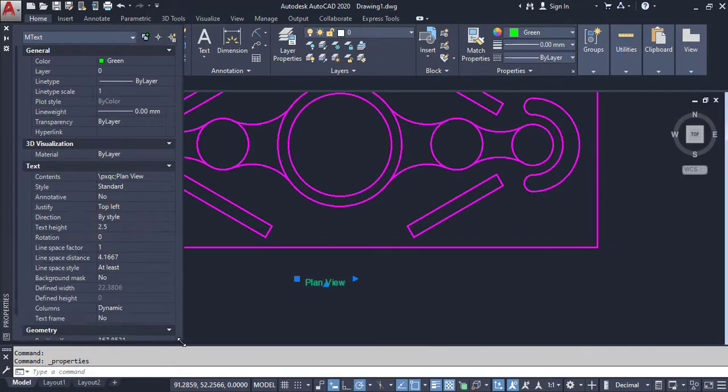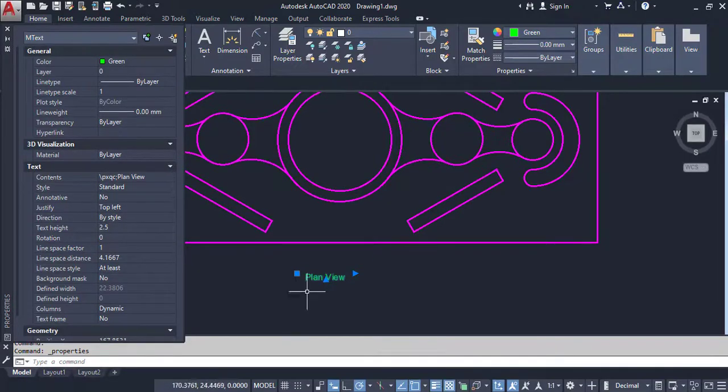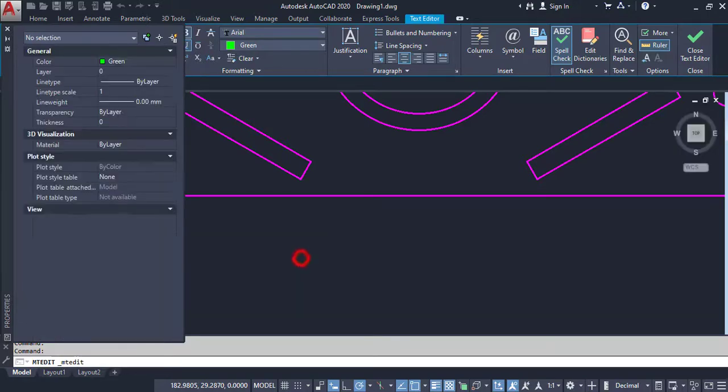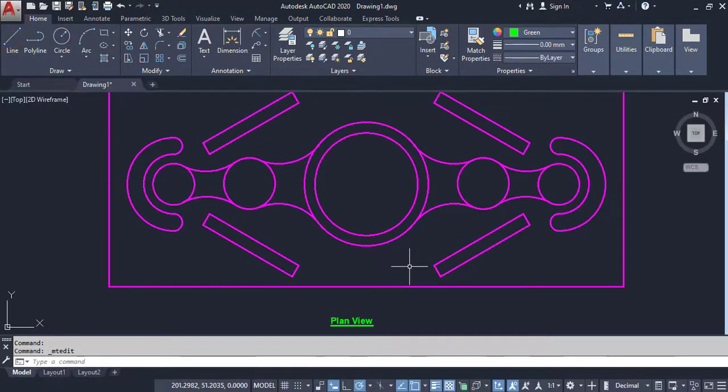In this properties dialog box or properties panel, you can change so many features. Click here. Here top left, this is the justify. If you want, you can choose middle center. Here this text is coming out into the center. Likewise, you can adjust those things. In this video, I am putting it like this. Okay, but I am going to give the underline Control U and Control B. This is bold. Now my text is already good. I close this one. Here this is my plan view.